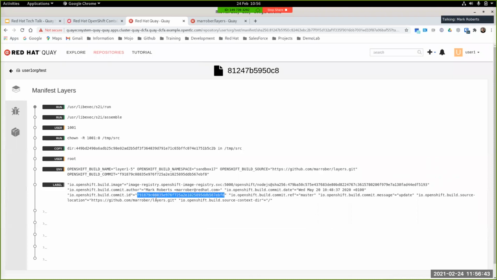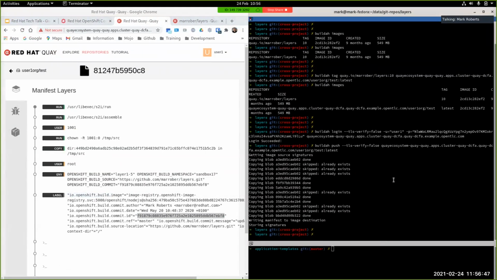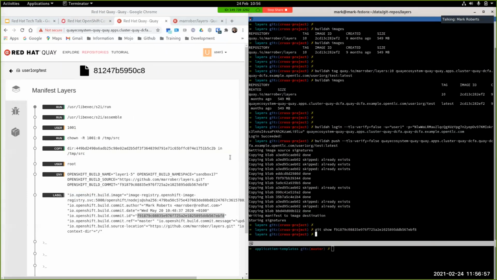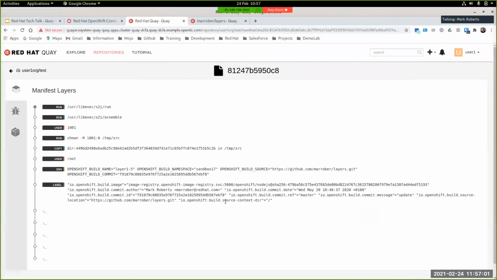Now I can grab that Git commit ID there. I can go across to my project and I can do a git show, and it will show me the lines of code that have changed, which is really useful. So by storing further information directly within the container image within labels, we have rich information that we're making available to our development team within that.